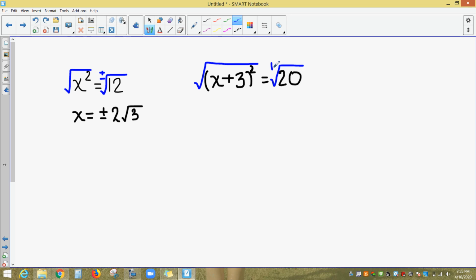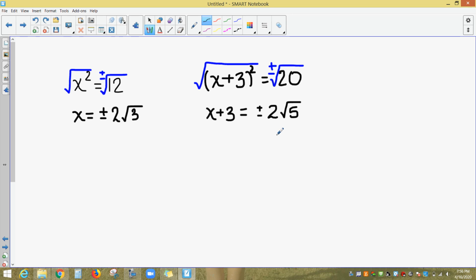If I'm the person that puts the square root into the problem myself, then I have to put plus or minus so I can keep track of both cases. The square root of x plus 3 squared is equal to just plain old x plus 3. If I want to simplify the square root of 20, I can break it down, and there's two 2's and a 5. So the 2 gets to come out from under, and my plus or minus is going to go out in front.